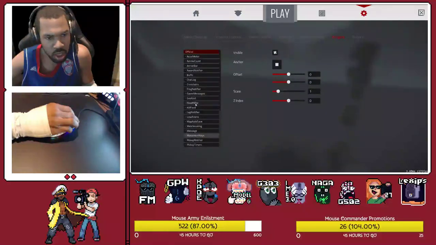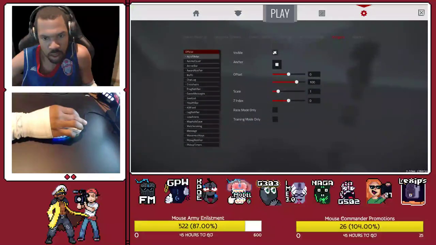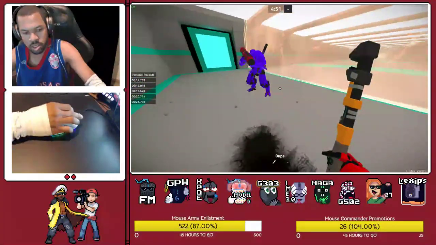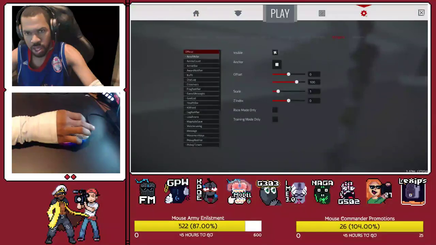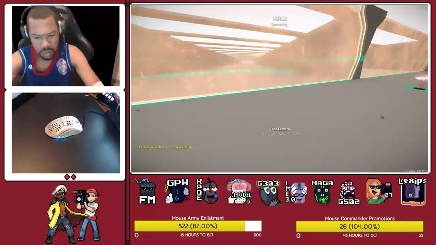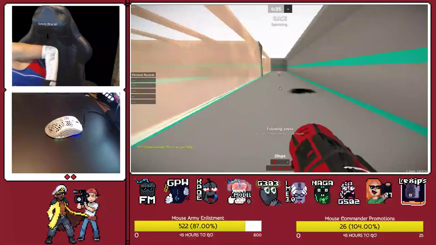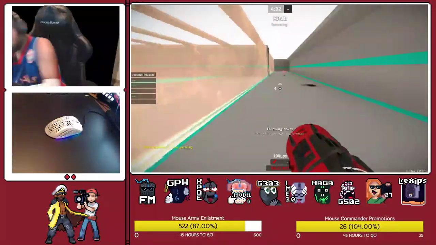What is it called? Accel meter? It should be the first one. Yeah. And then if you want to go to spectate real quick, I'll show you how it works. Okay, I haven't seen it yet. Does it generate only when you're doing it? Yeah. Okay. Let me know when you're ready.